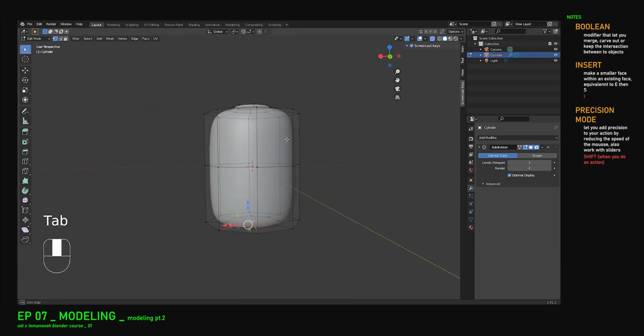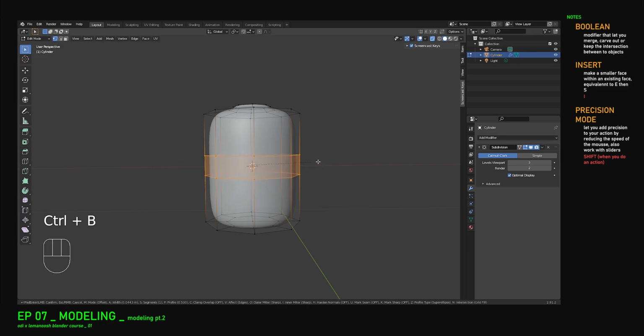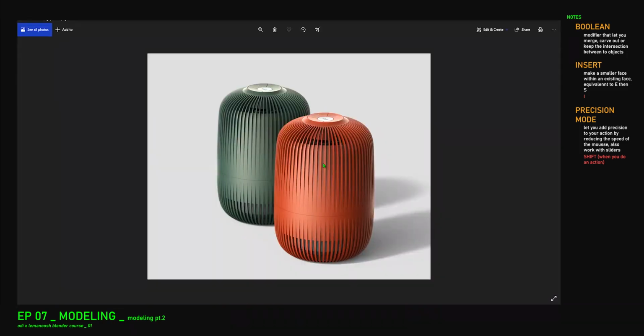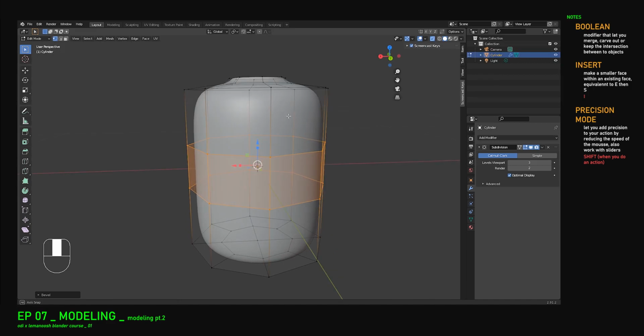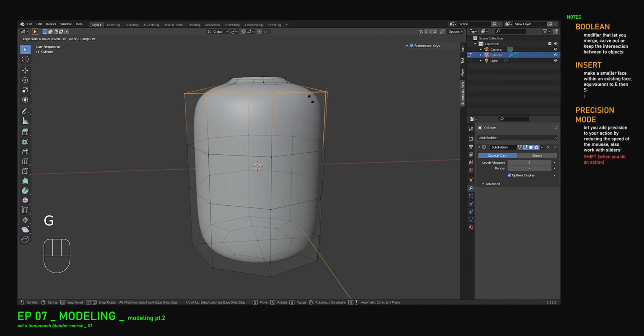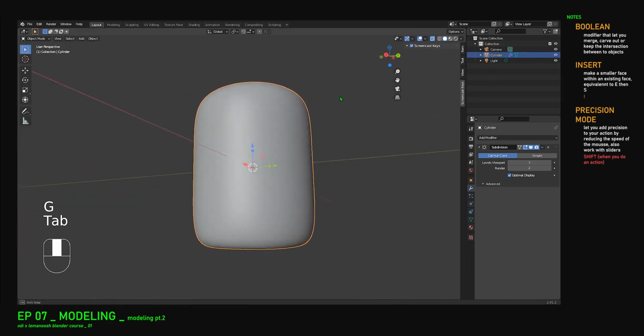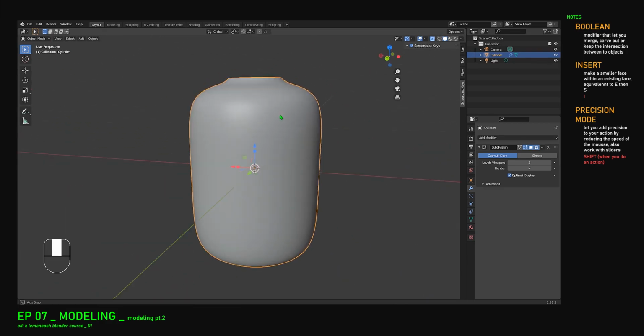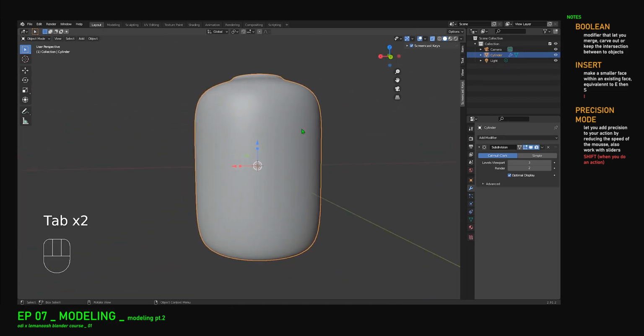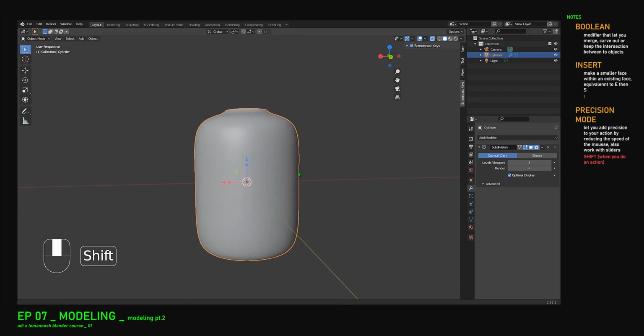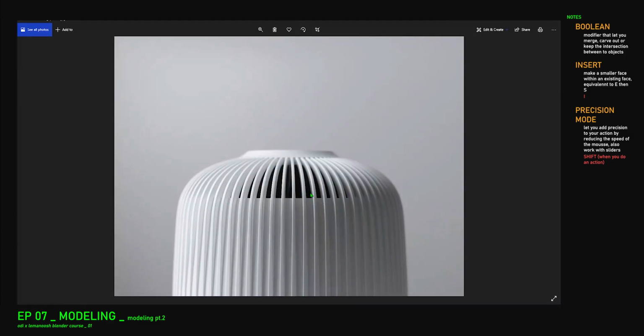Okay, so maybe we will actually just do a bevel to add some more control. You have to search a bit for the nice curvature. This will be something you will have to do if you create something from scratch, just trying to get the nicer shape, something that you want.